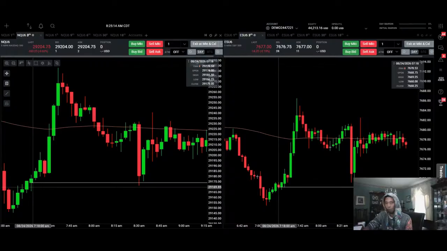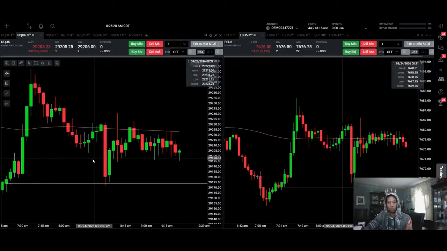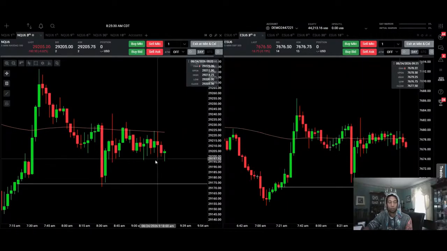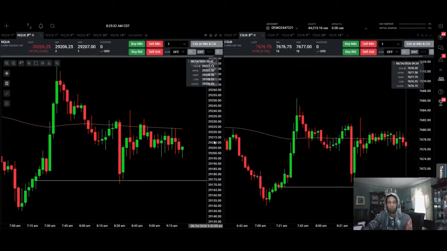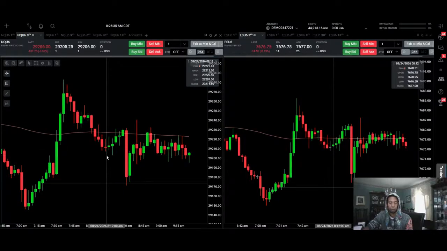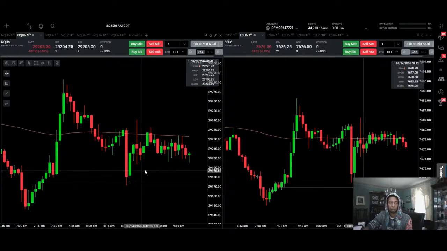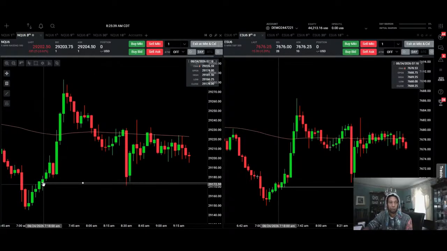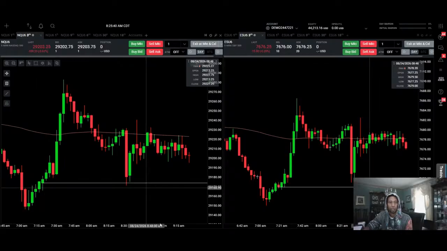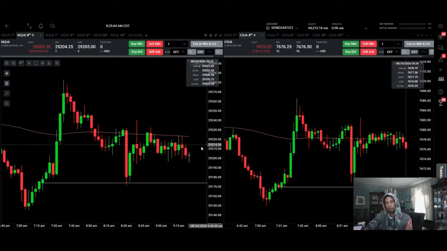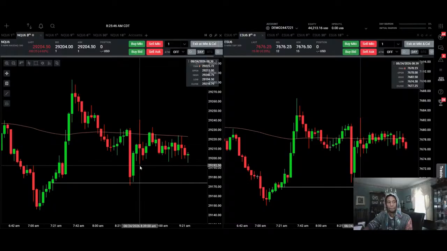I'm looking for this low right here to get closed up under at some point this morning. Whether it does it now, whatever case may be, or this afternoon, or whenever. I'm just watching to see if it gets closed up under. But the variation that I'm looking for is a close up under and a gap down. This is a 3-minute chart, so we're definitely going to be careful with that.